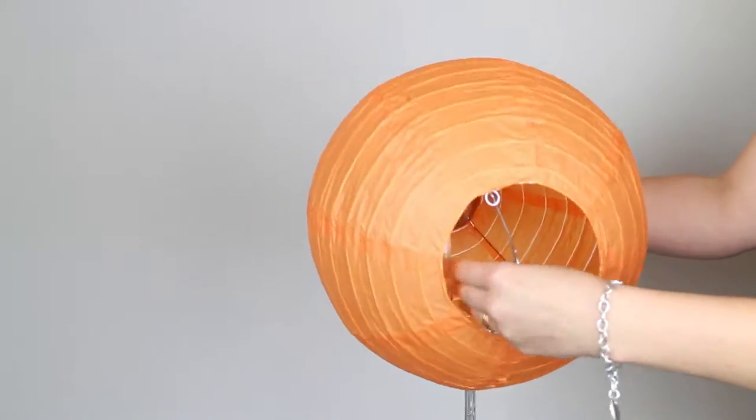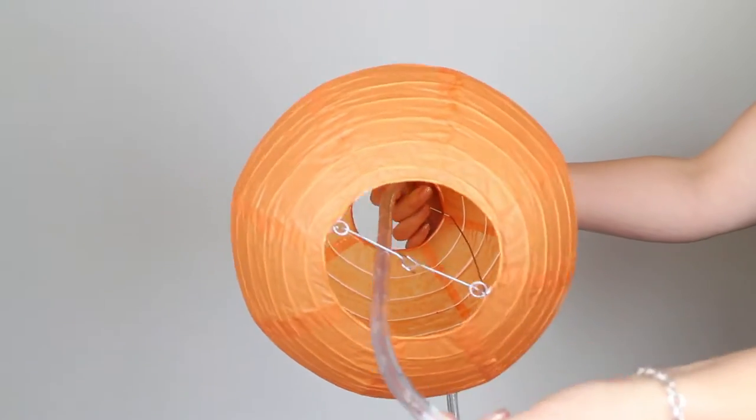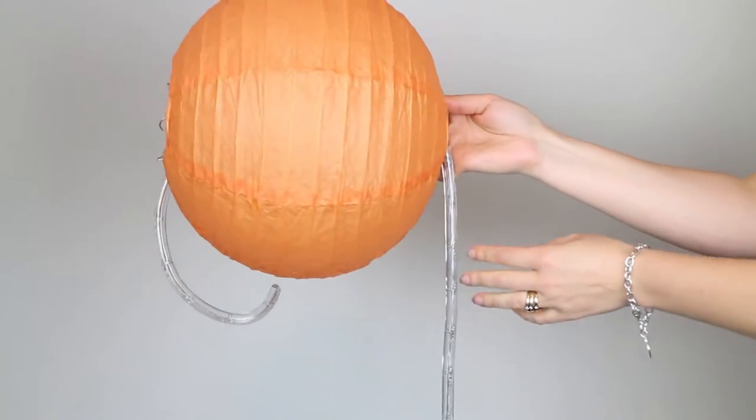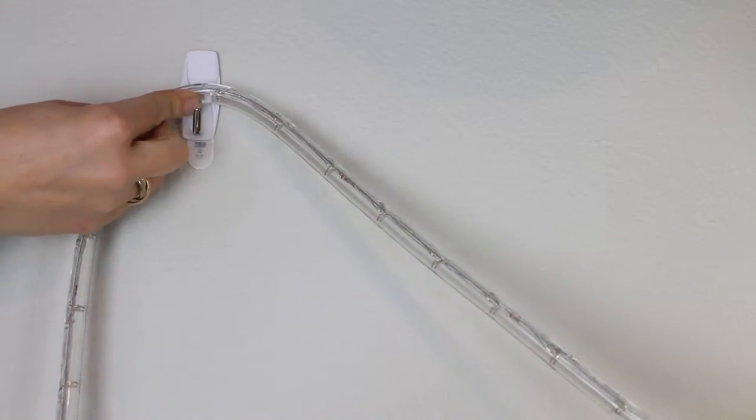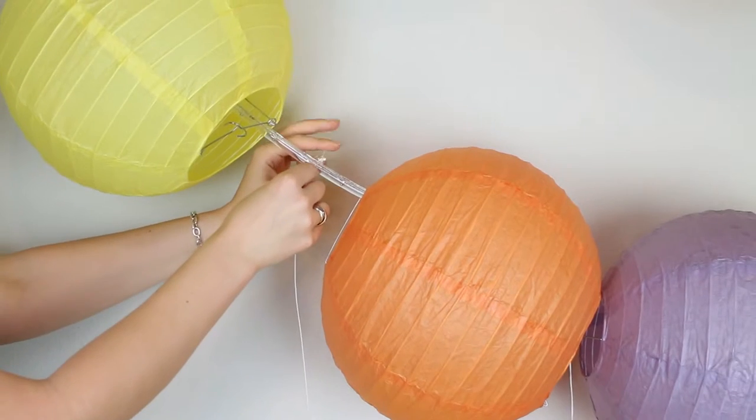So we're just taking 33-foot white LED tube lights, and we're just going to rope it through your assortment of colors of those lanterns. You're going to fasten a couple of hooks on the wall. These are not permanent, so you can take them off once the party is over.